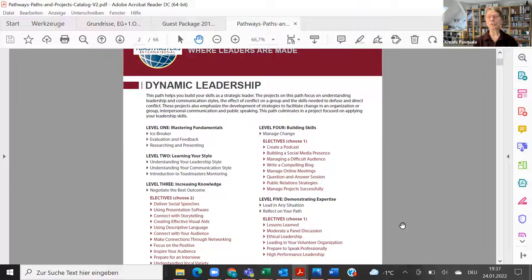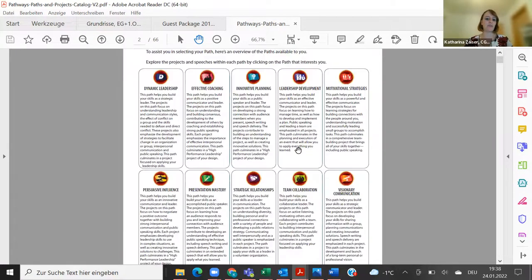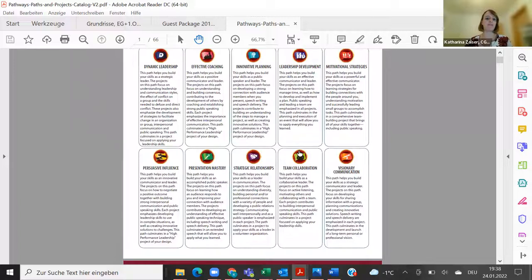We have to be careful about how much information we send because there's a decreasing chance of it being read the more we send. Information on Pathways might be a little early for a guest but very appropriate for a new member — especially since it has 66 pages. Maybe it makes sense to have a first overview page mentioning the 11 different paths, but no further detail on how they're structured, since they won't read it anyway. Just giving them a glimpse of the educational system so they can deep dive into one of the 11 paths.